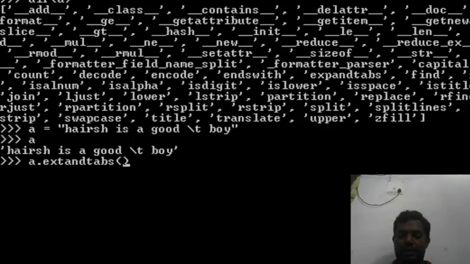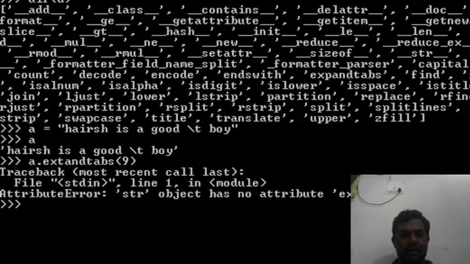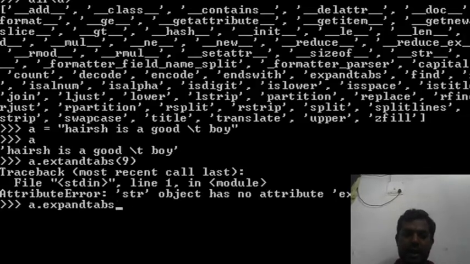Suppose I give 9. Okay, there is some spelling mistake with the method: expandtabs, of length 9.